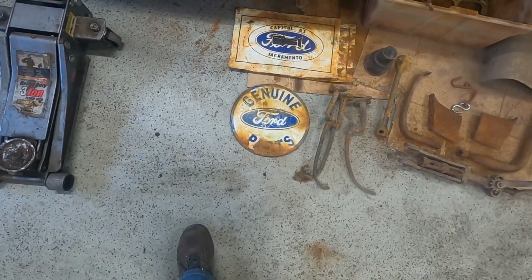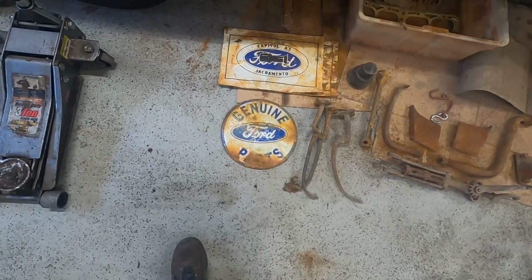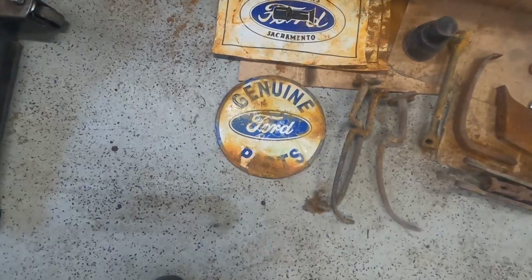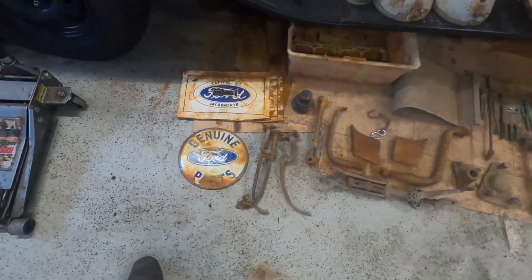Here we've got a genuine Ford parts sign. Clearly not that old since it's got plastic over the top of it, but pretty neat anyway. I'll probably try to clean that up, just hang it up in the garage somewhere.